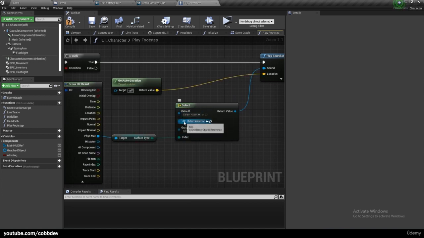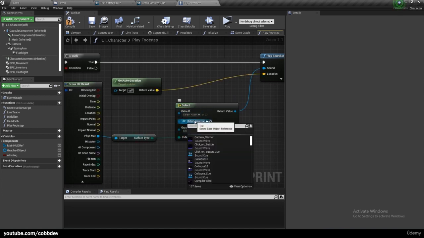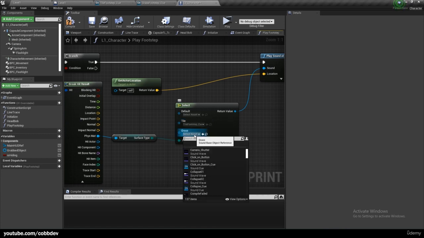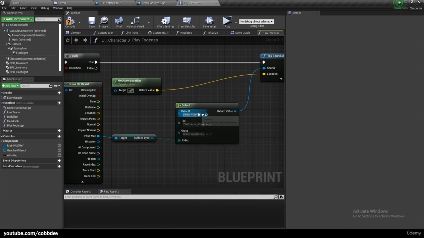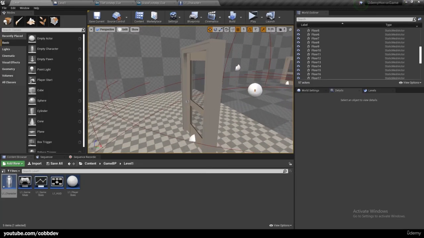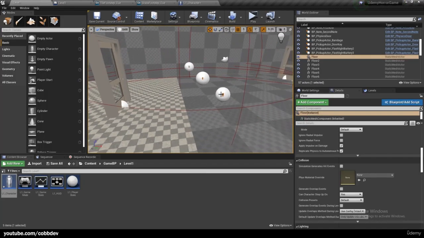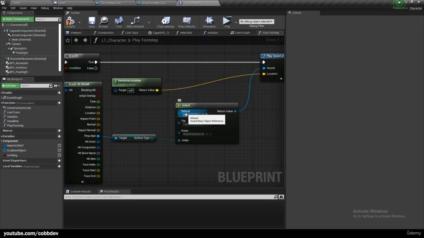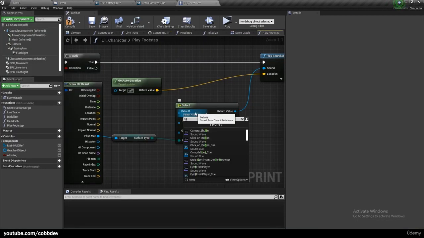So we have a default, a tile, and a grass. The tile will search for tile footstep cue, and grass, grass footstep cue. We can also select default, which is the one that will play if we have no physical material assigned, like this one right here. And we'll just set that to tile as well.